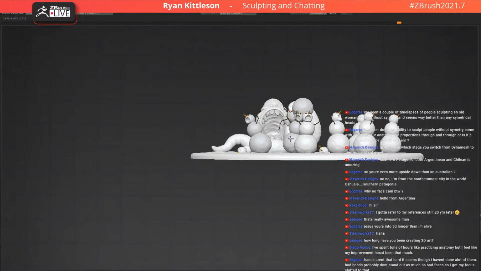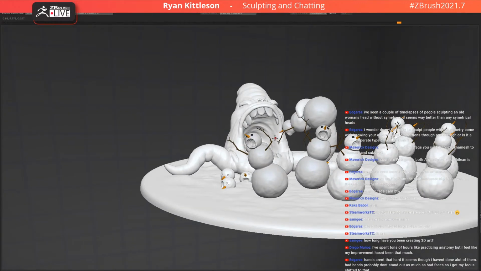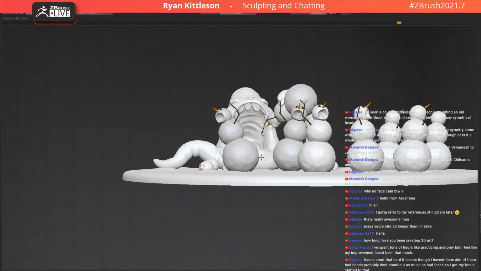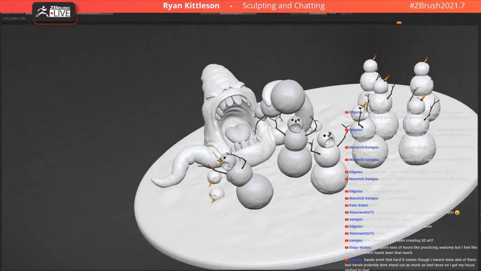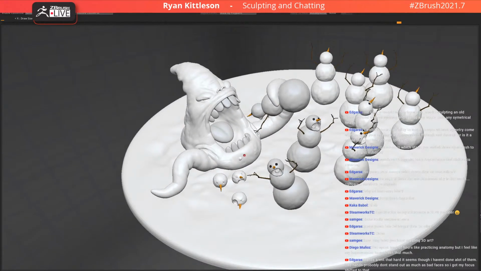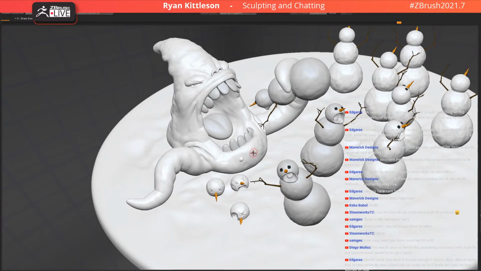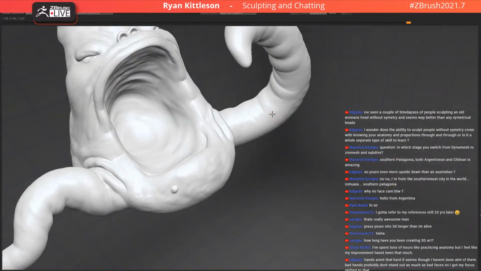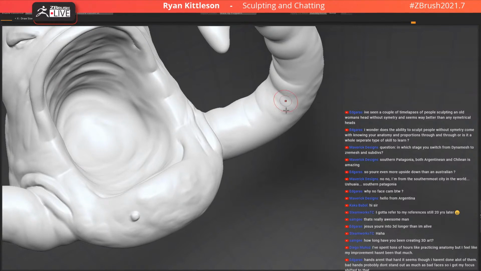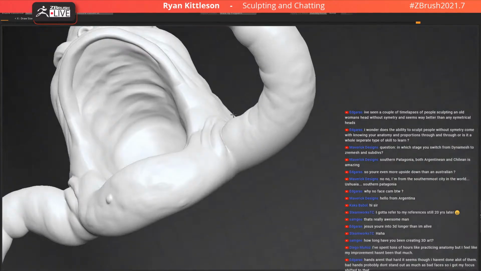There's a question about sculpting without symmetry. I don't know that more skill with anatomy will help you sculpt better without symmetry than sculpting with symmetry and then just adding in asymmetry after you're done. It can't hurt either, but sculpting with symmetry in digital is almost always the better way to go, because it makes it so much faster than having to sculpt both sides independently.